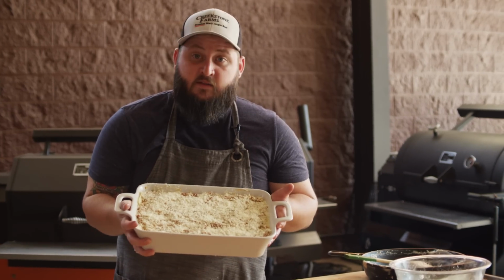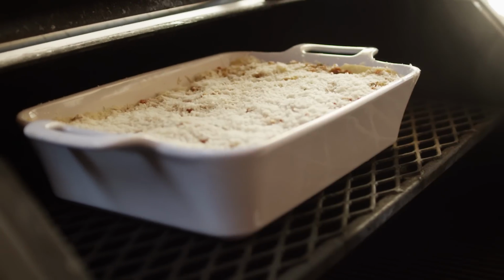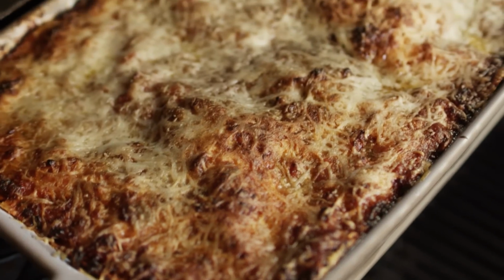And this beautiful thing is ready to go into the smoker. All right, we're gonna throw this bad boy on the second shelf of our Yoder Smokers YS640 pellet grill. And we're running this cooker at 400 degrees today. I'm gonna come back in about half an hour to check on it, and we'll let you guys take a peek when we get some nice color and everything starts moving along.